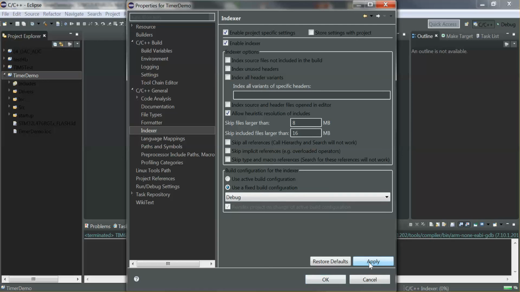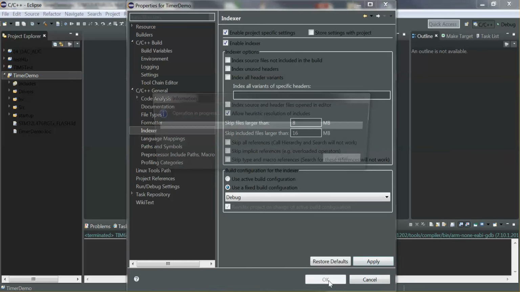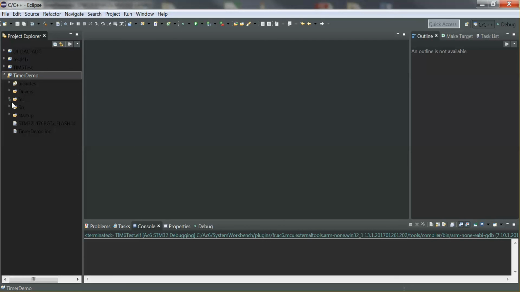Actually, I need to do another thing, but I will show you later, because this is my second installation. This is on my main PC, and as I said, I have a lot of tools. So something goes wrong when I try to build, and I will show you how to fix it. I didn't have to do that on my laptop, but instead of fixing it right away, I want to show you the issue so that you can recognize if you have the same issue, and then you can apply the same fix.